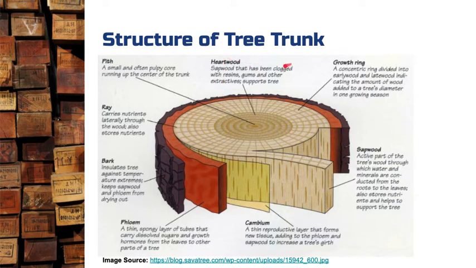Some of the other parts that you're going to see here are the growth rings. Now the growth rings are those big circles you can see wrapping around the center of the tree. Each growth ring indicates the age of the tree, and I'll talk about that more on the next slide. And then we've also got these rays. You'll see them, they go from the center, they point all the way out. They help to transfer nutrients from the outside of the tree, and ones that might need to be stored, all the way back into the center. So rays are a great way for the tree to transfer nutrients from the outside to the inside of the tree and back. The growth rings show us different colors in the timber to help us understand how old the tree is.